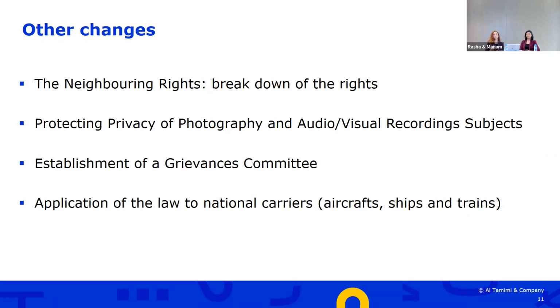And another point for the photographs, not a major change, meaning that it was always there in the previous law: you have to be really careful when you take a picture of an individual, and you have to have the consent to have that image, unless the image is taken in a public place or at a public event. But now they've added audiovisual recordings as well, obviously to cater for all the TikToks and other videos. So this is nothing new, other than the fact that they've added this to protect the privacy of the individual depicted in audiovisual recordings.